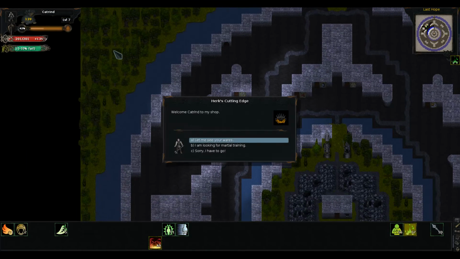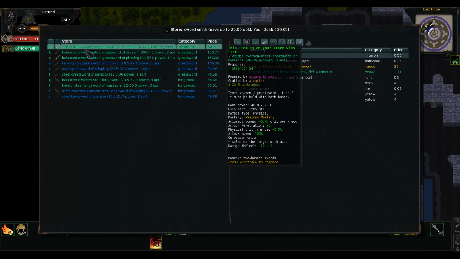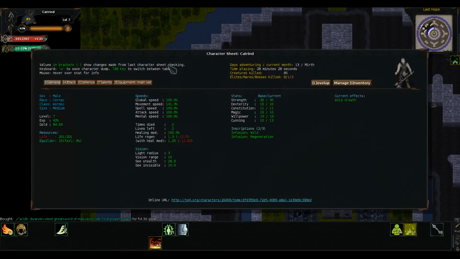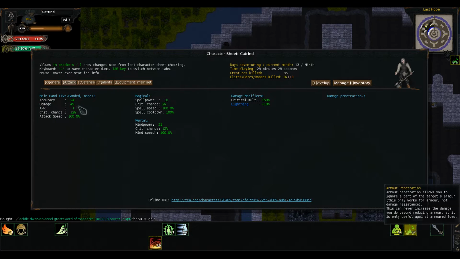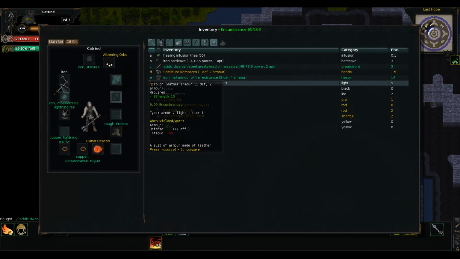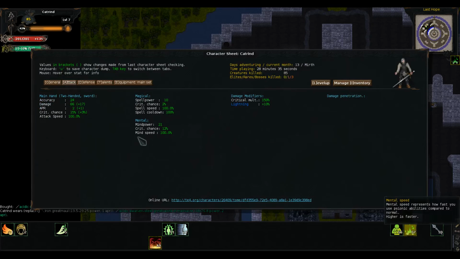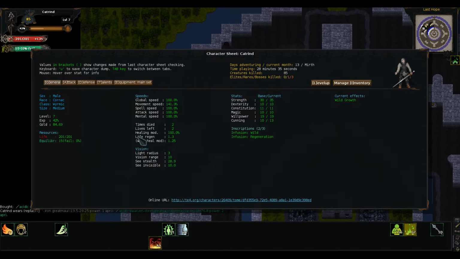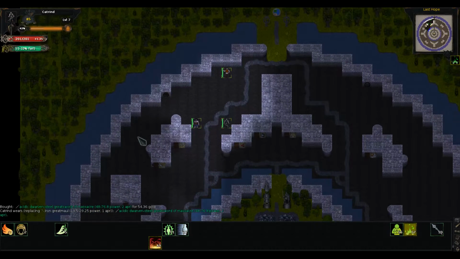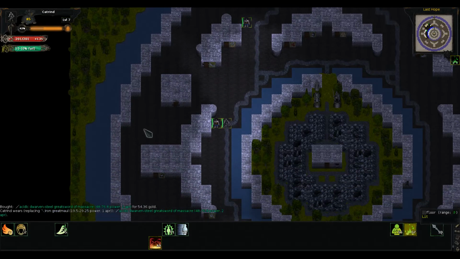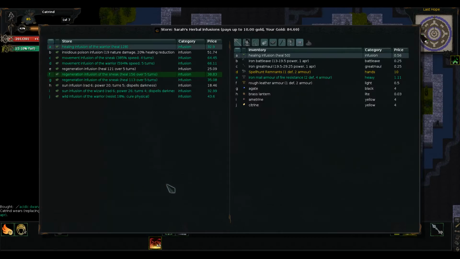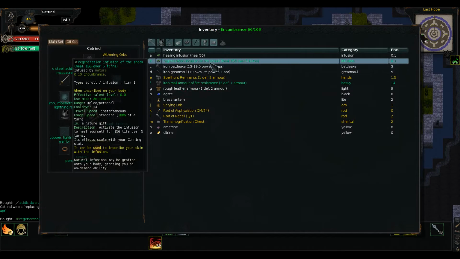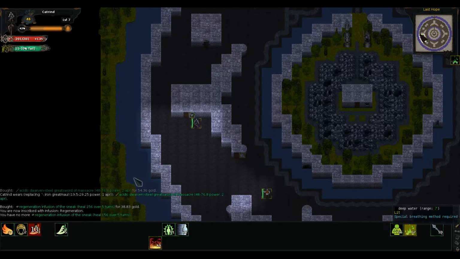Oh, no, not the ranged weapon shop. Let's get this sword, because it's a really nice sword. It did 49 damage per attack, and now I do 66, with a higher crit chance. Fantastic. And I'll get that regeneration infusion as well, because cunning is going to be a stat that I use quite a bit.